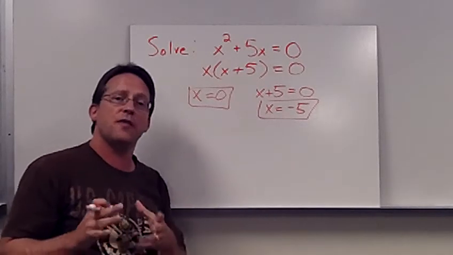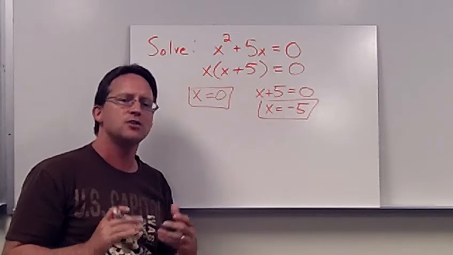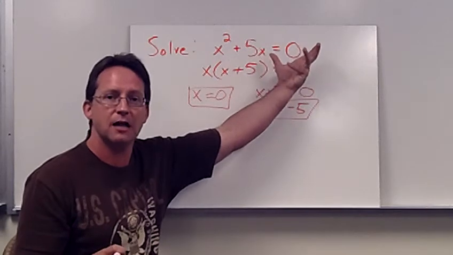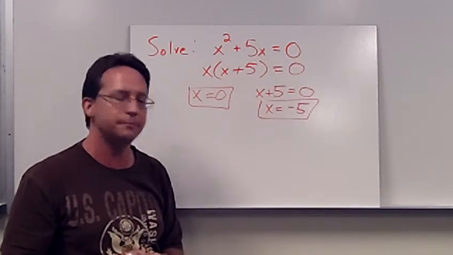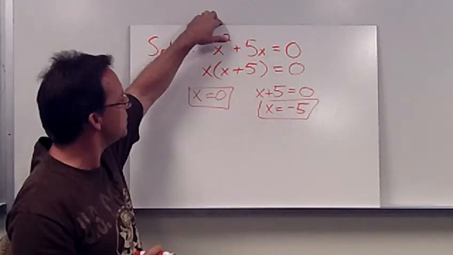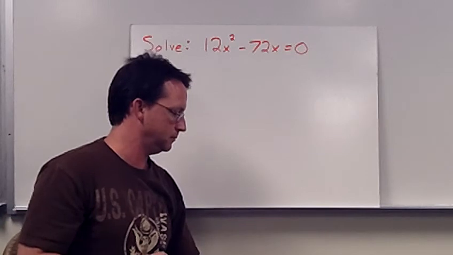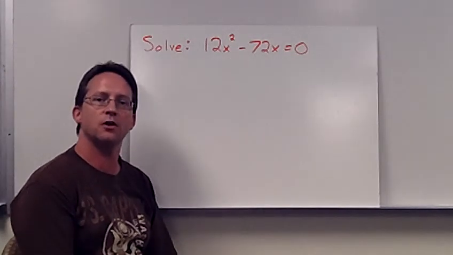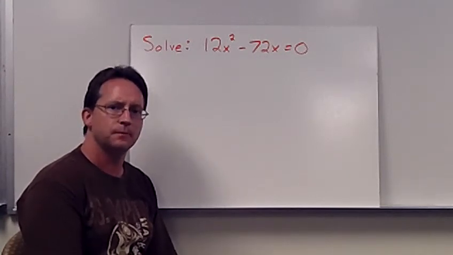All right? So looking for that common factor is a great trick to kind of simplify a problem for you. So you don't have to deal with large numbers. You don't have to deal with missing terms, like a missing constant here at the end. And you can quickly simplify the problem. Right? What I want to wrap up with is one problem for you to try on your own. To see what you can do about solving this one on your own. Take a second to pause and try that.